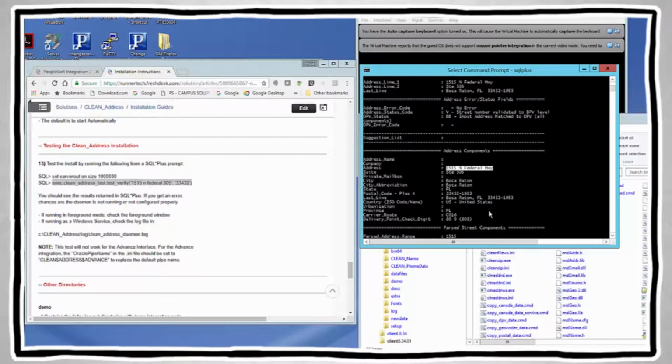As seen here, Clean Address returns the verified standardized postal address.